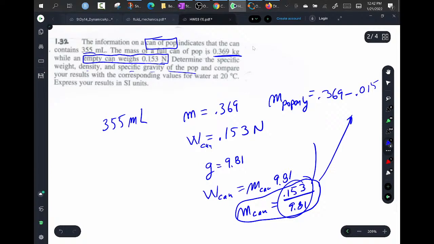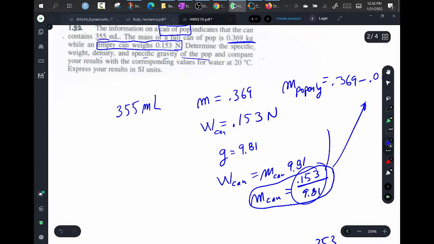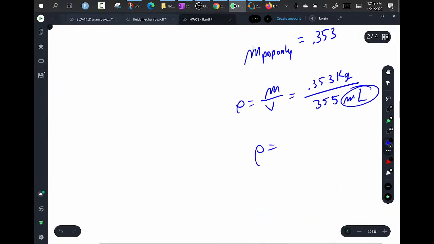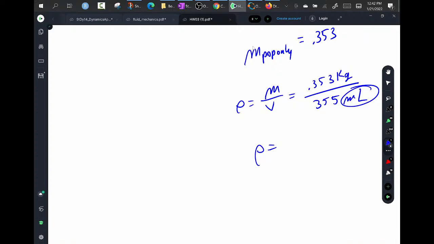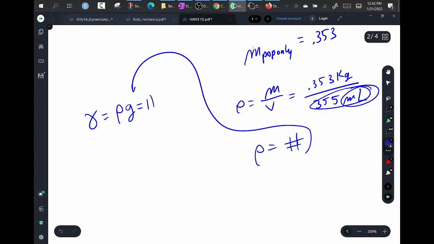Now, specific weight. Okay, so whatever number that is, then say you got a number here. So I'm just going to say convert that to cubic meters, meters cubed. Then you get a number. You want specific gravity. Here, let's do specific weight first. Rho times G is equal to that number times 9.81. And this will come out as newtons per meter cubed.